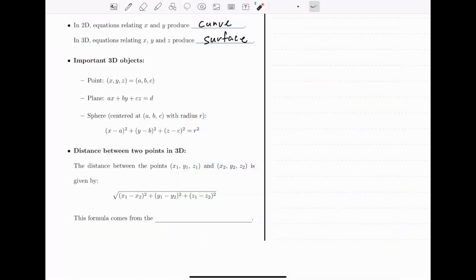Now that we've seen some three-dimensional shapes in GeoGebra, let's take a look a little bit more specifically at points, planes, and spheres. A point in 3 dimensions. Well, it's sort of like a point in 2 dimensions, except we add a z variable. So it's just an ordered triple. And if we were to graph what this looks like in 3 dimensions, let's just graph our axes here. This is good practice for labeling. Here's the x-axis, here's the y-axis, here's the z-axis. So a point (a, b, c), let's just put a generic point out here. Kind of tricky to visualize, but let's just think of the point (a, b, c).